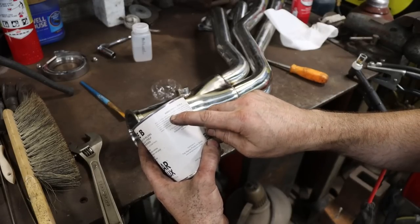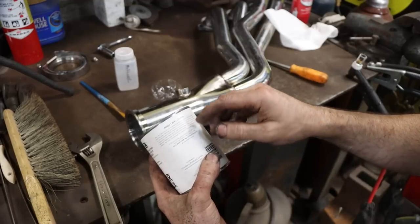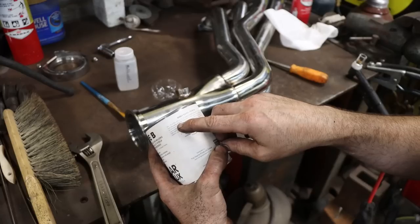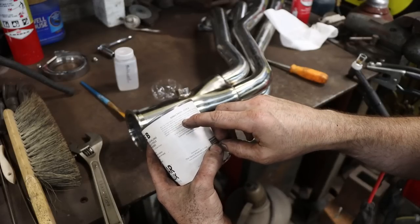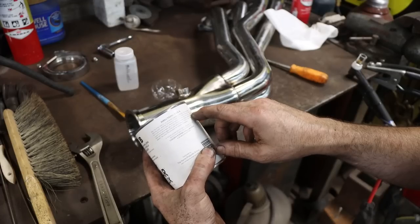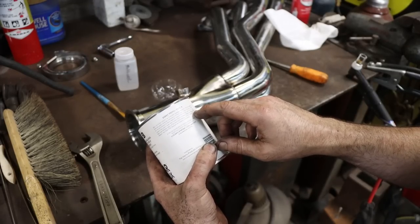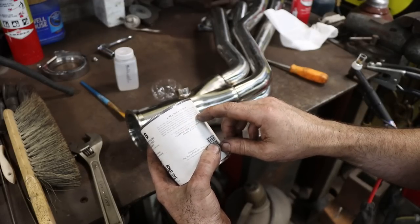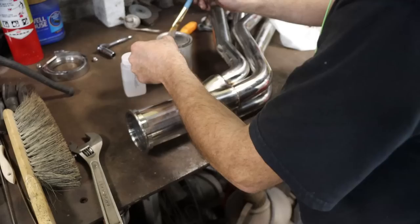So it says mix a pound of flux with 6 to 7 ounces of alcohol, methanol preferred. I'm using methanol, but I have used alcohol and it works just as well, seems to. Stir thoroughly, form a thin paste about the consistency of thick cream. Permit mix to stand for several minutes to allow chemical reaction between the flux and alcohol. Apply a good even coat on the back side of the seam before welding. So where possible, apply a light coat between edges of the joint before tacking. Weld in your normal manner. See the solar flux brochure for complete information.